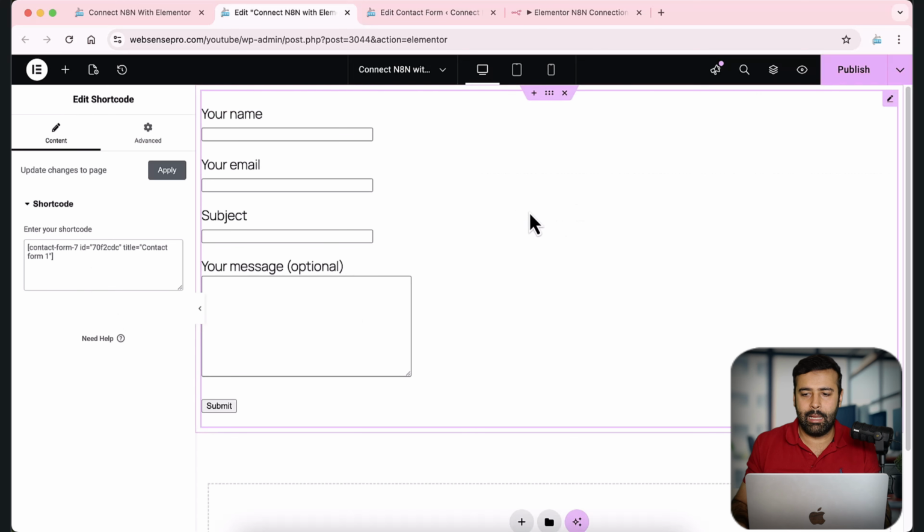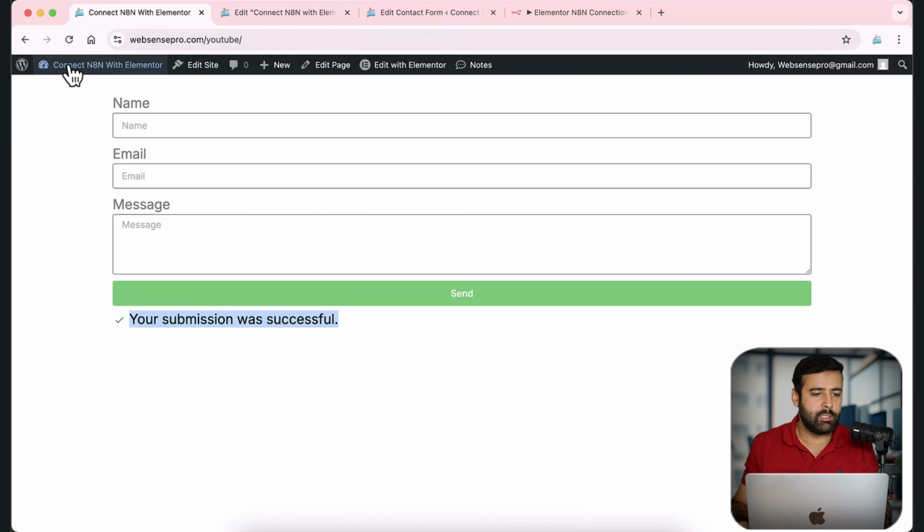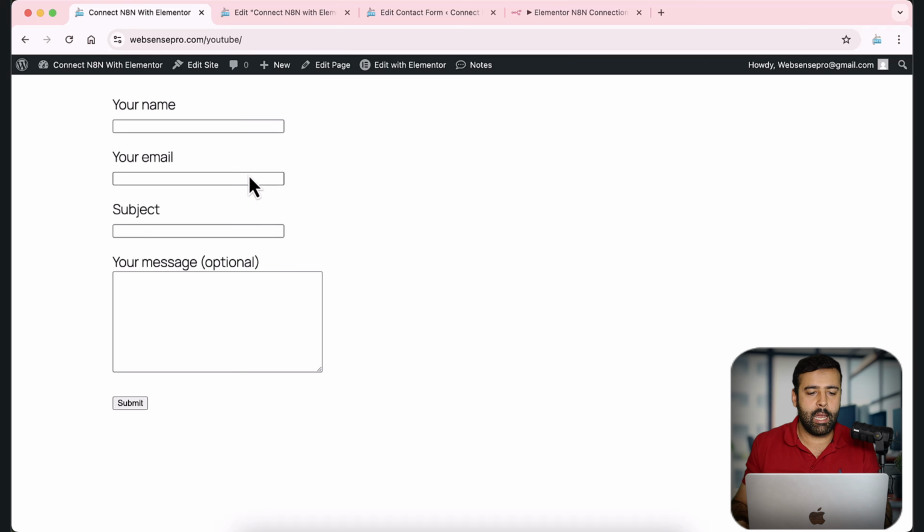Once you paste that, click on publish. Please avoid the styling and all of that kind of stuff because I don't want to spend too much time styling the contact form. I just wanted to show you guys as an example of how you can use it completely for free and submit your forms data to N8N. Okay, now if I go back to this page and hit refresh, you can see that we have this form, which is a Contact Form 7 form.